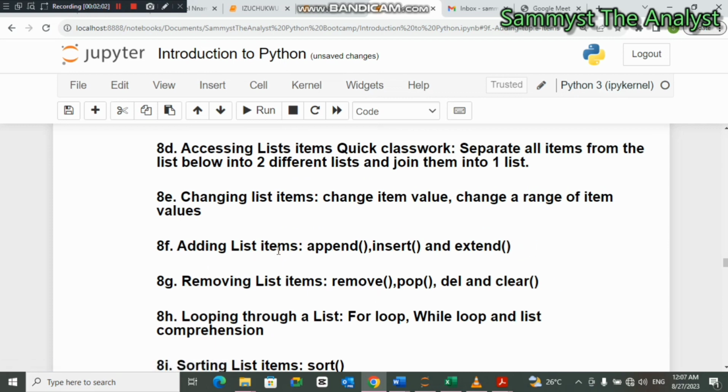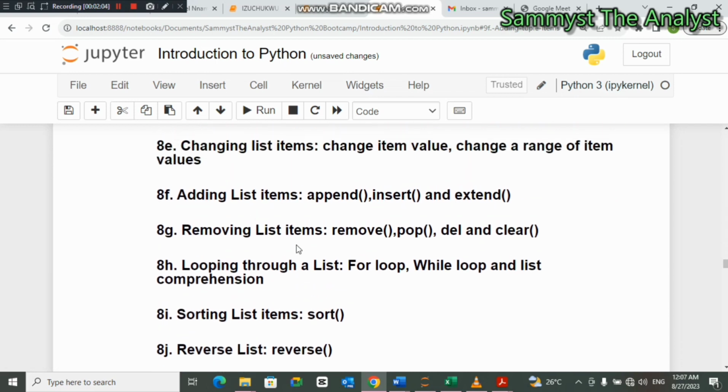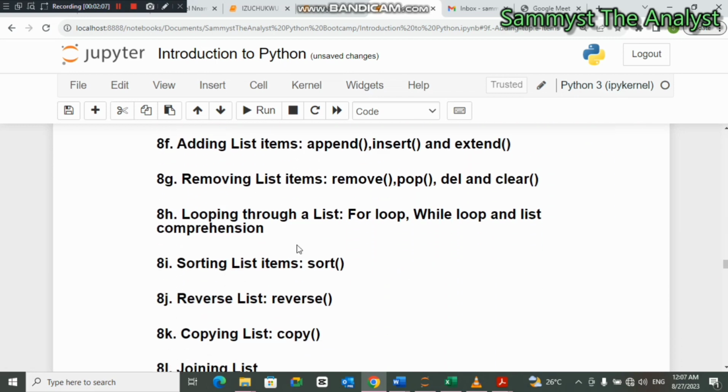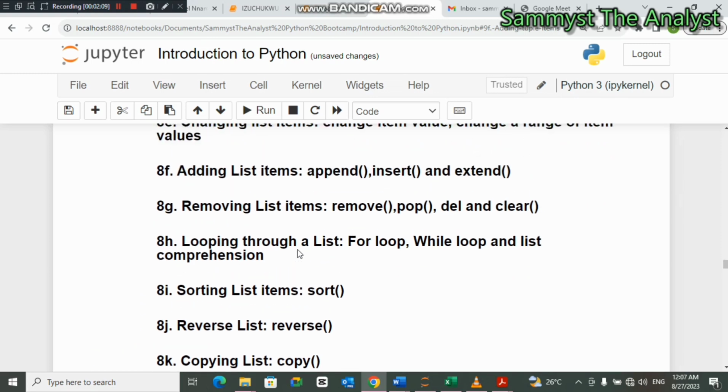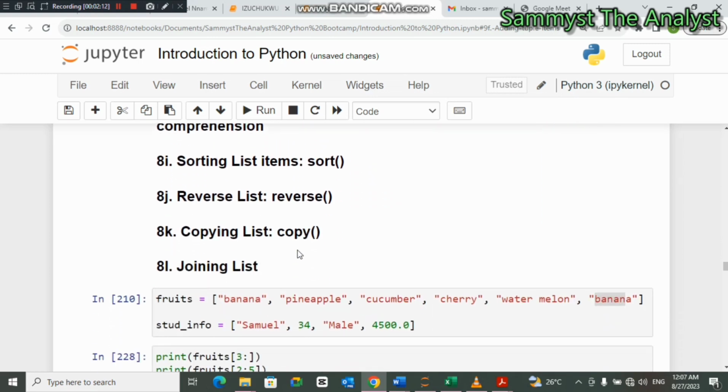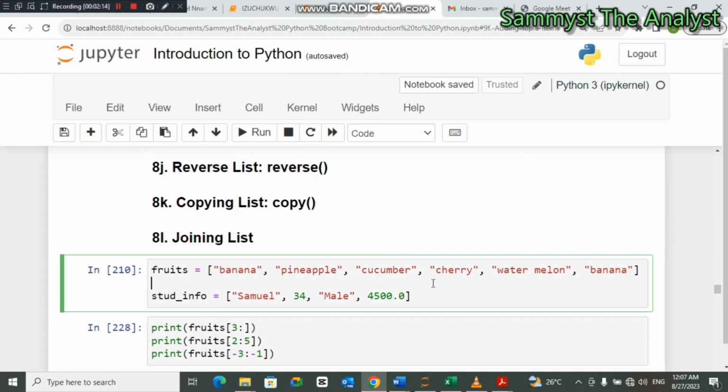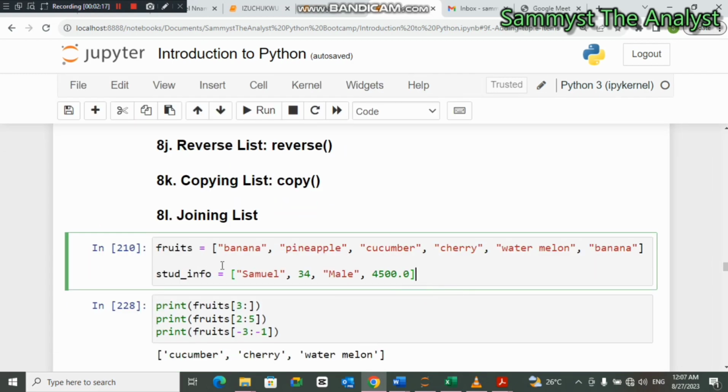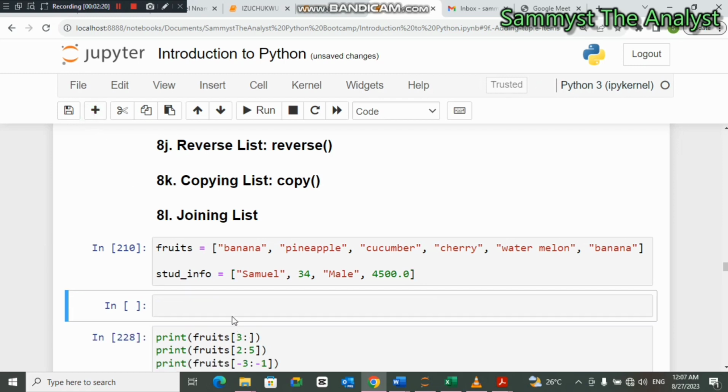Now the next one we want to go to, which is the last for this session, is adding to a Python list. When we are talking about adding to a Python list, we are talking about how to bring in new items that we don't have before. Now this is different from replacing. When you replace, one item goes, as one item takes the position and the properties of the outgoing item. But when you are adding, you add more. So no item is lost in the process of adding.